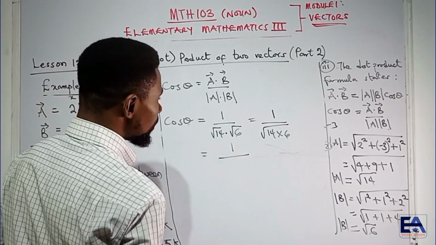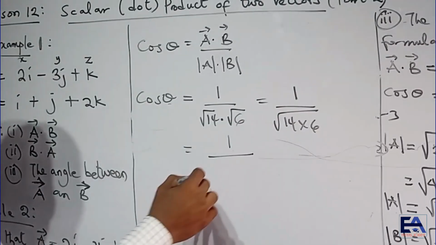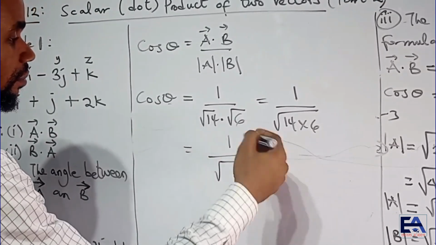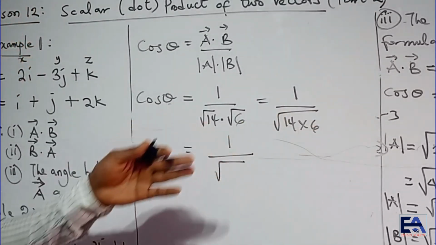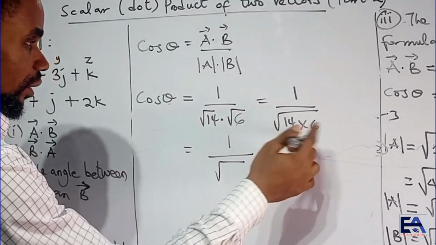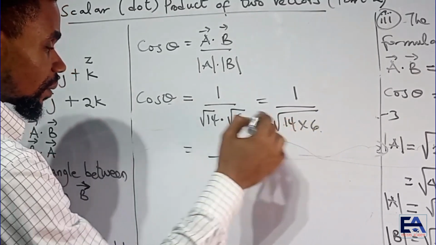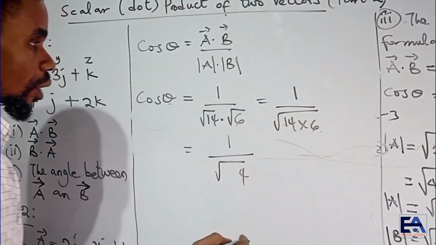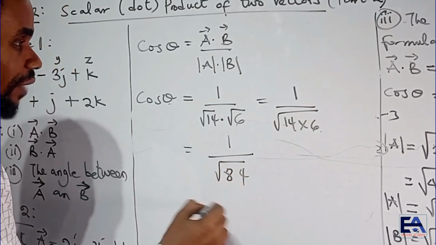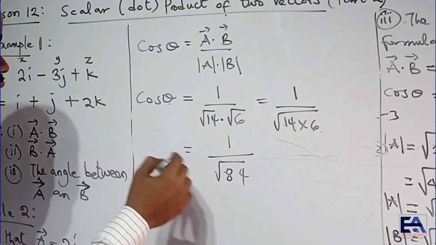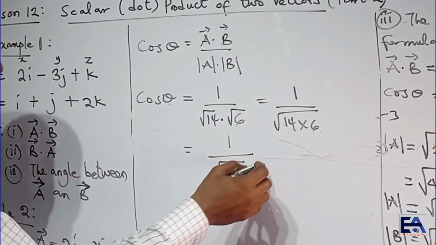That would be the square root of 14 times 6. If you have your calculator, you can do it straight up. But let me just do it. 6 times 4 is 24. We have 4 remaining 2. 6 times 1 is 6 plus 2, that is 8. So we have 84 here. So I need to find the square root of 84.